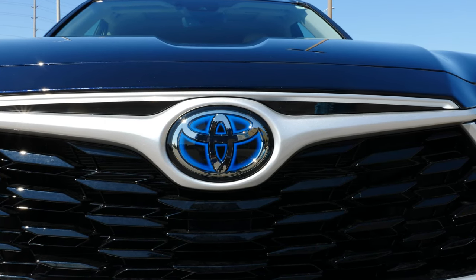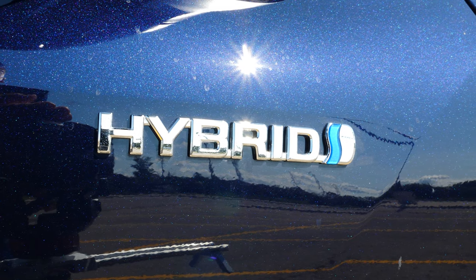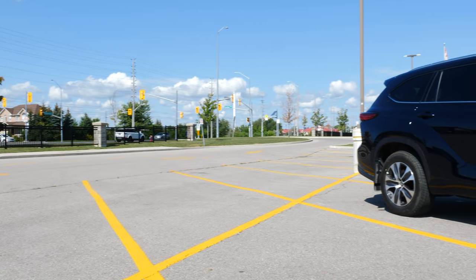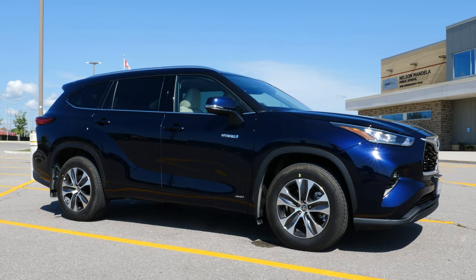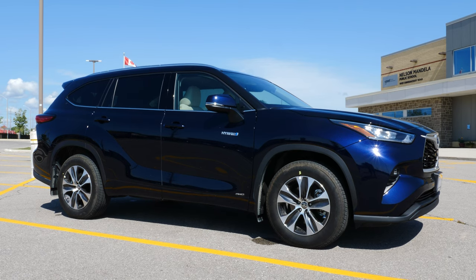In my situation I have a 2020 Highlander XLE Hybrid. When I remote start my hybrid vehicle I don't hear the engine turn on because by default it'll go into battery mode. If you're in a similar situation and you're not sure if your vehicle turned on, just walk over to the driver's window, look inside, and see if all your dashboard screens, gauges, and lights have turned on — that's the easiest tell.